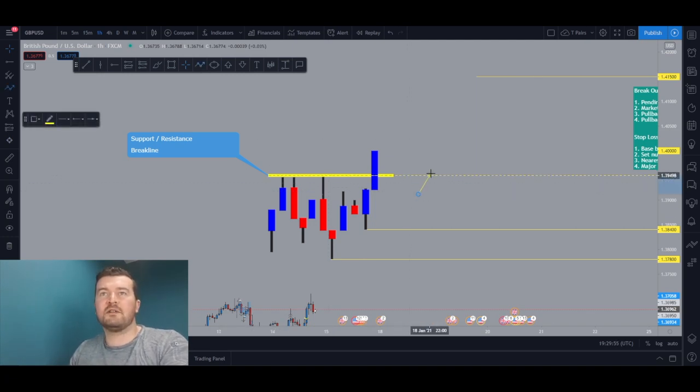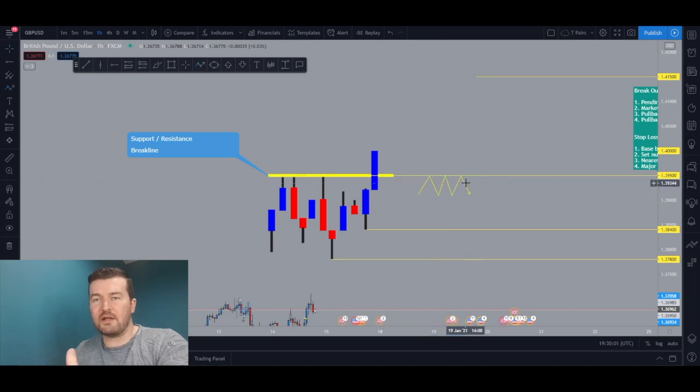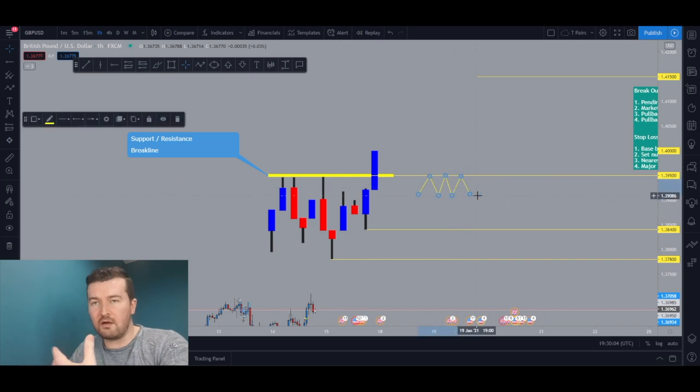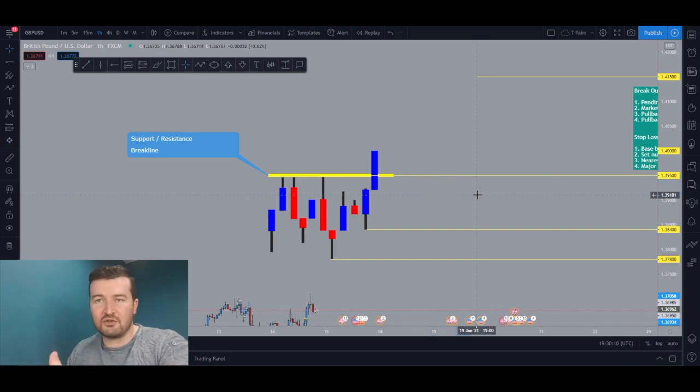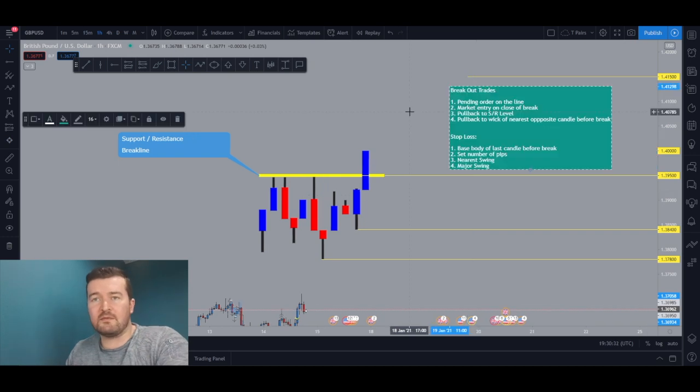When you've got a series of bounces off a particular line like this, that enables me to say, right, okay, so this is going to be an area where I'm going to be looking to be getting into the market as part of a breakout strategy. Now, with the breakout strategy, there are 4 different ways which I know that you can do the breakout. There's probably more. If you know of more, by the way, just put it into the comments section and let me know. And I'll probably go back and back test it and create a video based just on that. There's 4 different types of breakout trades.